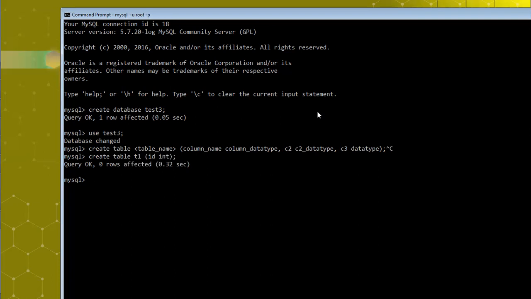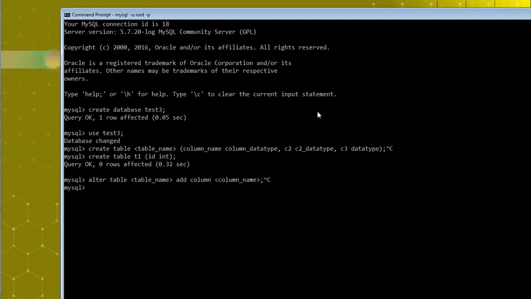Coming to the next command called alter. So what is the alter syntax? Alter table, table name. In alter we can add a column, we can modify a column. Now I'm going to give the add column syntax. Add column, then the new column name which you want to add. That's it. This is the syntax.